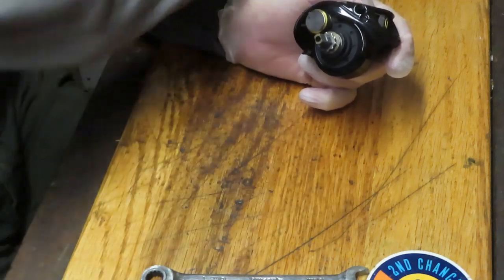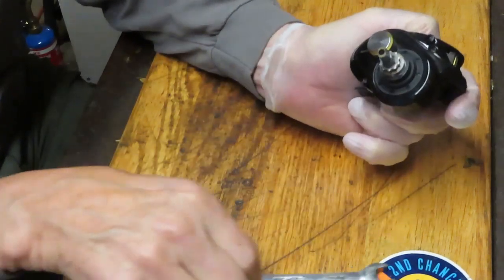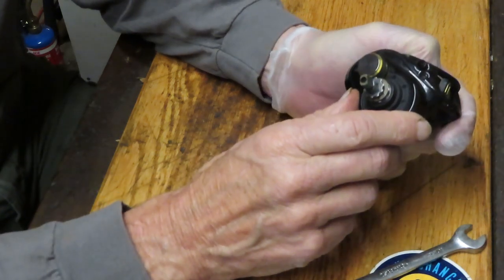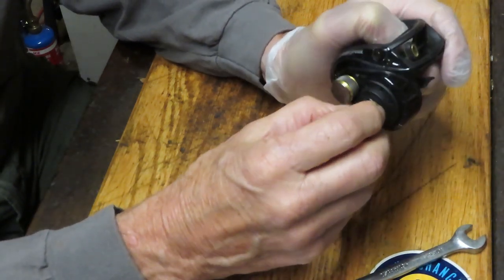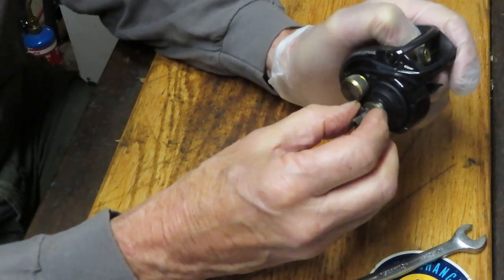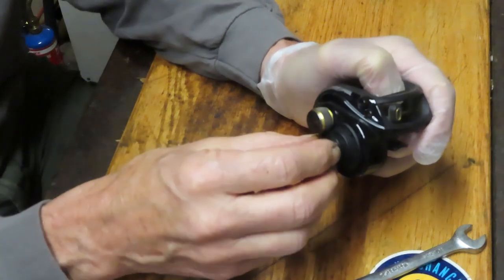When we take these things off, we like to take pictures. That's a good way for us to remember the sequence, and it's always an aid when it comes to the end of this, and you've got to do a rebuild, and maybe you've forgotten which pieces go where.